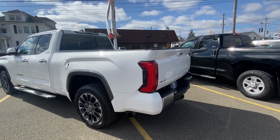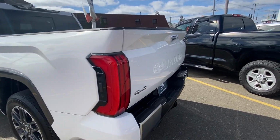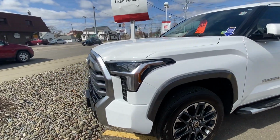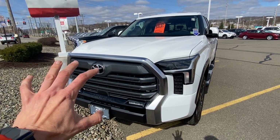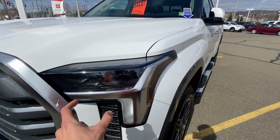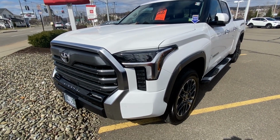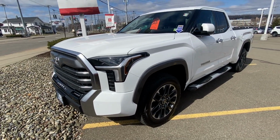And here's a 22 Redesigned Tundra. I've got mixed feelings about this truck. Design cues are kind of nice with these taillights right here and whatnot. And as you go up front, very futuristic. You got a monster front grille right here, which is huge in my opinion. And then these headlights, when this thing first came out, it looks like this truck is crying. It's a little strip down here. It's kind of weird. But this is a turbo V6, and these are suffering from wastegate issues, and hopefully Toyota can resolve this quickly. This used to be a V8, but they're trying to save fuel now.